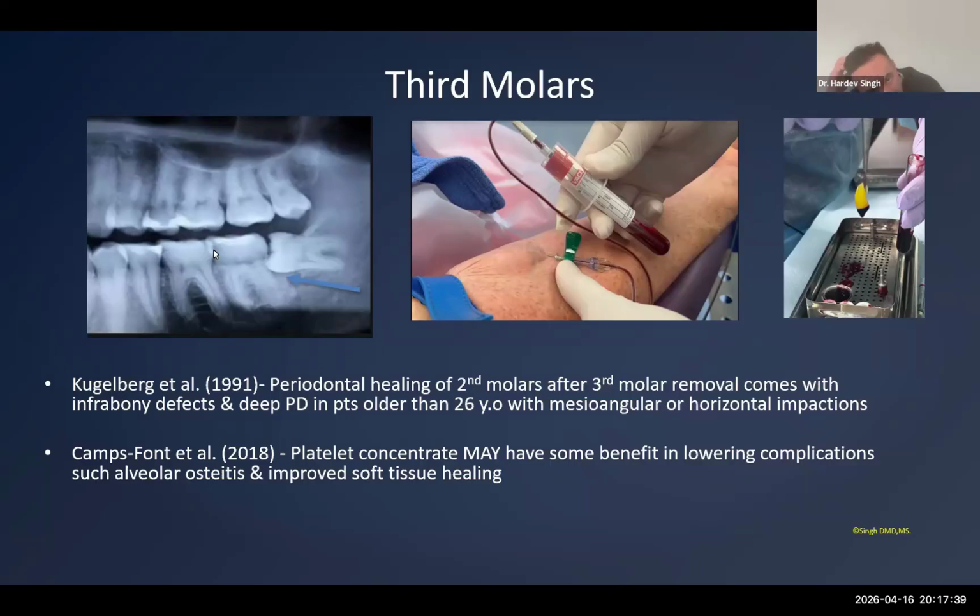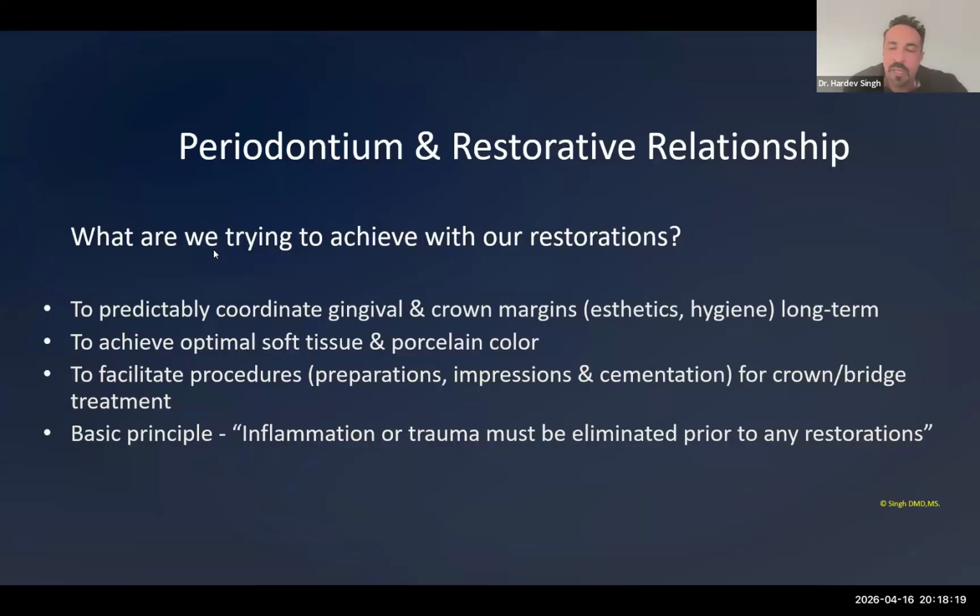And what do we do on there? Well, there were studies done where it showed that if you put some type of regenerative material, what can work? There was a big study done by Camps Font, a systematic review and meta-analysis, where they went through all the literature, randomized clinical trials, and out of 1,200 potential eligible articles that they reviewed, they saw that sockets that were filled with either PRF or some xenogenic particles achieved greater level of maturation and regenerative results when the socket was covered with this kind of membrane. So in certain cases, when you're taking out third molars, it does help.